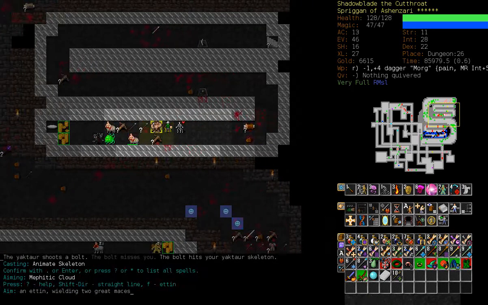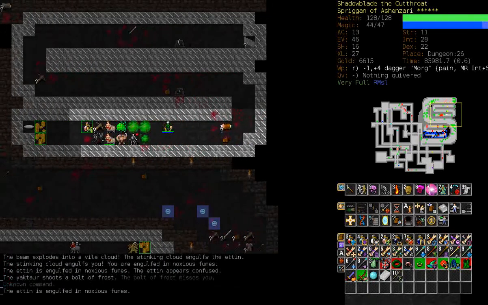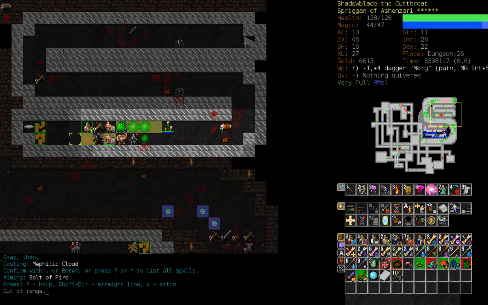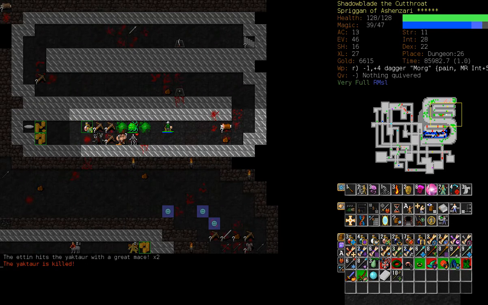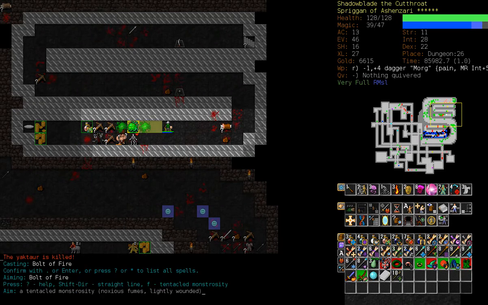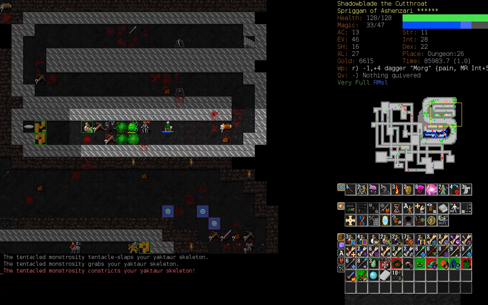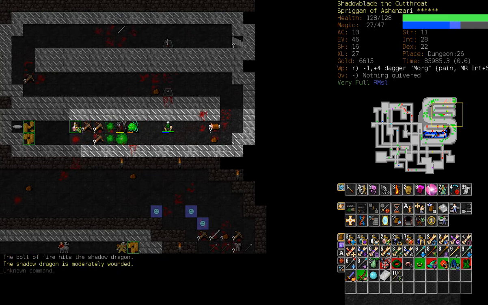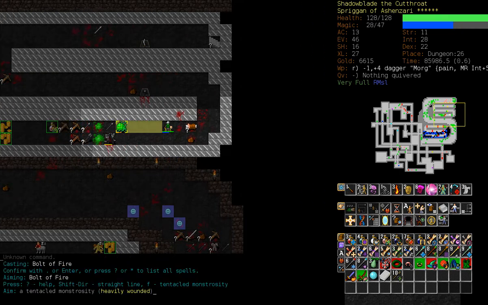Okay. Half of them woke up, half of them didn't. That's usually about the ratio I pray for, so that worked out decent. Bolt of Fire should be able to hit all these guys. And obviously I am prioritizing hitting the Shadow Dragon right now. I guess that isn't exactly obvious, but that was the plan. Definitely want to keep my distance from them.